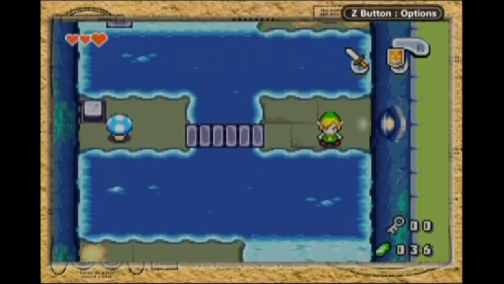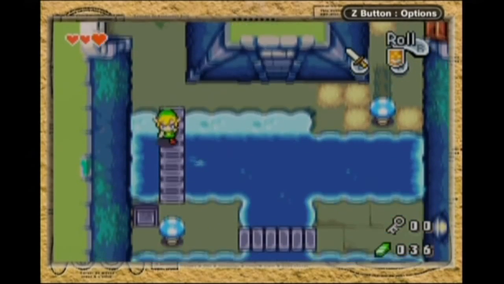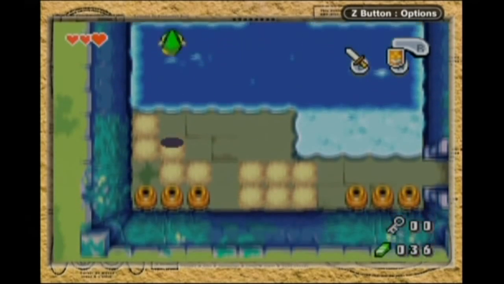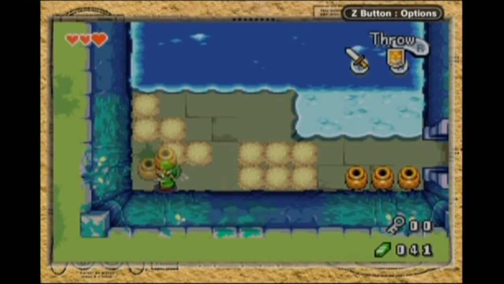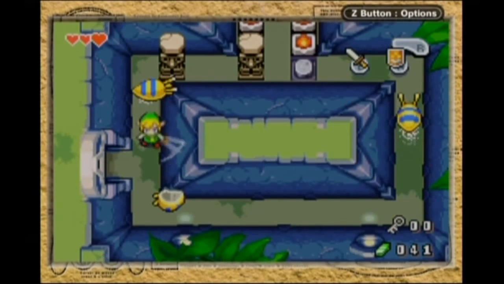Now, luckily, the game is very kind to you, and when you go into the little drowning sequence, you don't actually lose health. Mainly because there's so much water in this game, and it takes a very, very long time for you to be able to swim. So, the game's kind to you in that regard. I don't like the look of this platform. I'd like a bomb to be able to test it, or something.